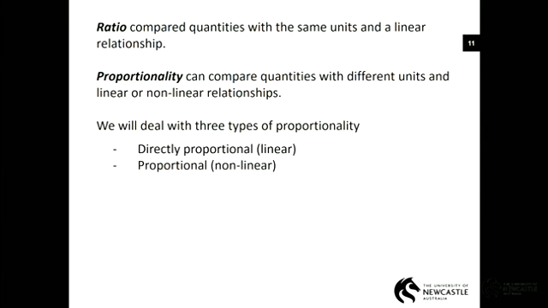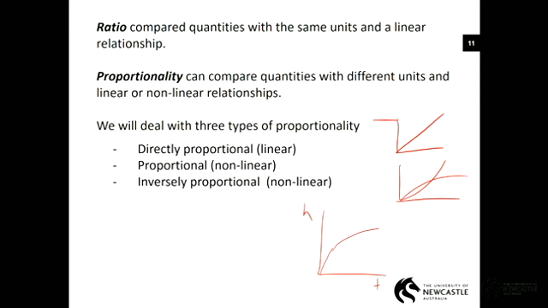There'll be just proportional ones which are not linear. Not every relationship will be some straight line thing. Some relationships might be a curve. It might do all sorts of things, that it's just not a straight line relationship. The growth of a tree. If I've got the height of a tree versus the time since it's been planted, trees grow really rapidly at the beginning, but they don't keep growing at that rate. Trees do that. And there's a maximum sort of height you normally get from an old tree. Okay? So it's still proportional. Of course the height's proportional to how long ago the seed was planted, but just not a straight line. Okay? And the third type is inversely proportional.